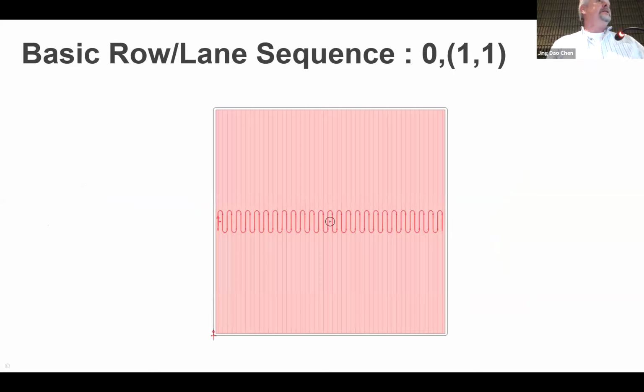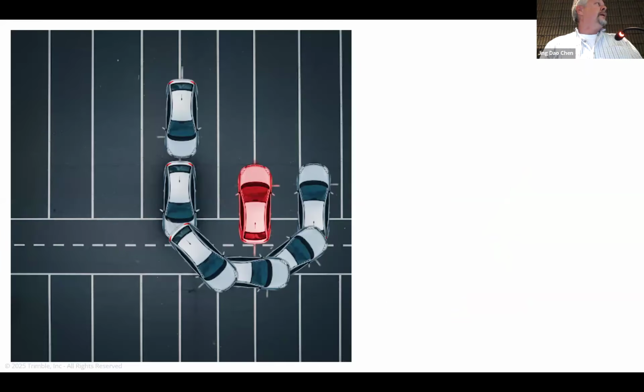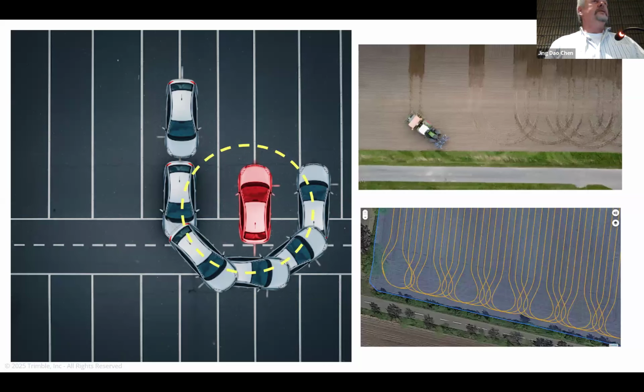Going back to basic row sequencing, if you're systemizing this, there's a simple algorithm in order to define all the different possible sequences that you could have of rows. Here's a very simple progressive sequence of +1, +1. But what you find, as I alluded to earlier, is some vehicles cannot make the transition from one row to the next due to the geometry of either the end of row or headland or the vehicle itself. You have to do some compromises there. In agriculture, you'll see this as skip rows. So essentially we'll skip a row, but the operator needs to keep an accounting so that he fills in the gaps.